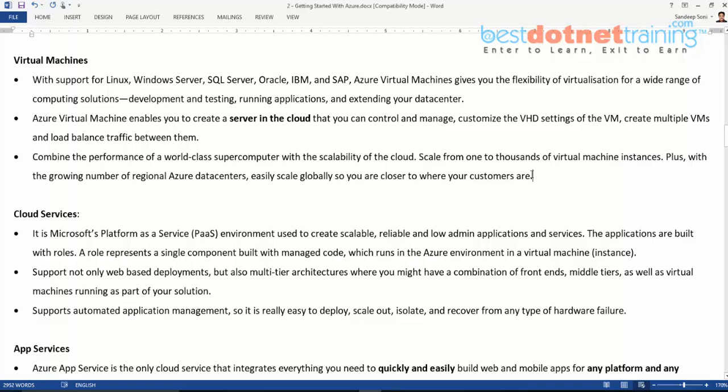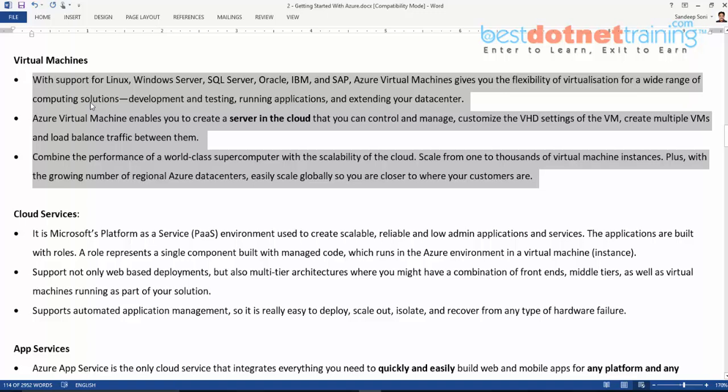Now what is important to know here is that virtual machine is a solution for your application provided you want complete control over your operating system. You want to configure your operating system the way you want it, and deploy certain special applications which are specific to your kind of application only. So yes, virtual machines need more effort for deployment, but at the same time they give you more control over the machine. That is what virtual machine is all about.